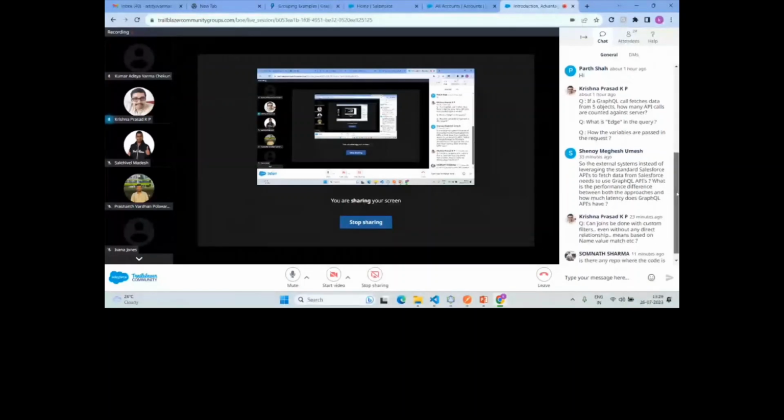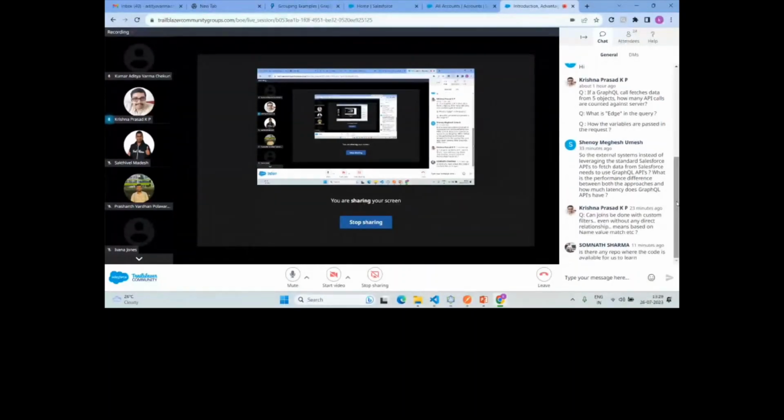Aditya, another question I had was about the filters. For the complex filters that we use in GraphQL, can we actually join with custom filters without having any relationships? For example, if opportunity and contacts are not related, but based on the name, opportunity has some customer name custom text field, and I want to get the contact data from that.